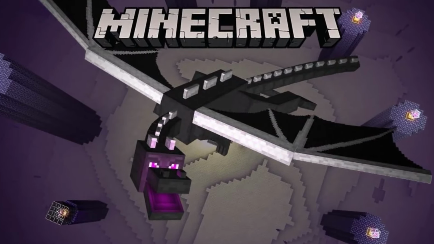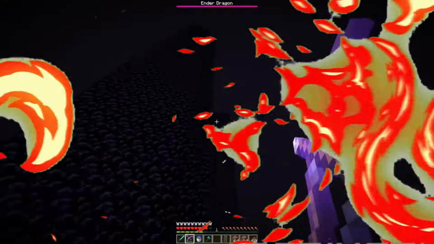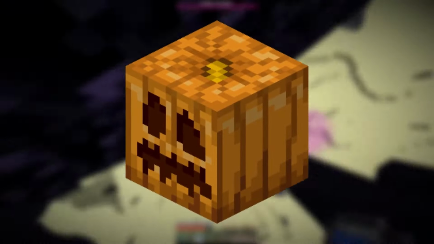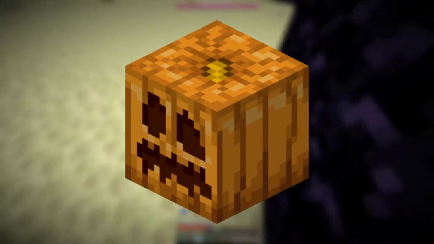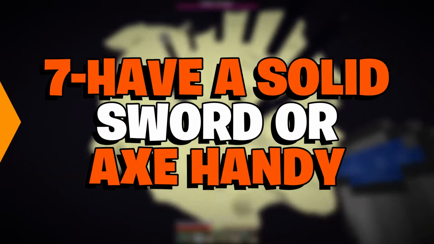This is super helpful during the Ender Dragon fight because it'll keep these tall, terrifying creatures from attacking while focusing on the dragon. The downside is that the pumpkin partially blinds the player, so it should be used with this risk in mind. Number 7. Have a solid sword or axe handy.